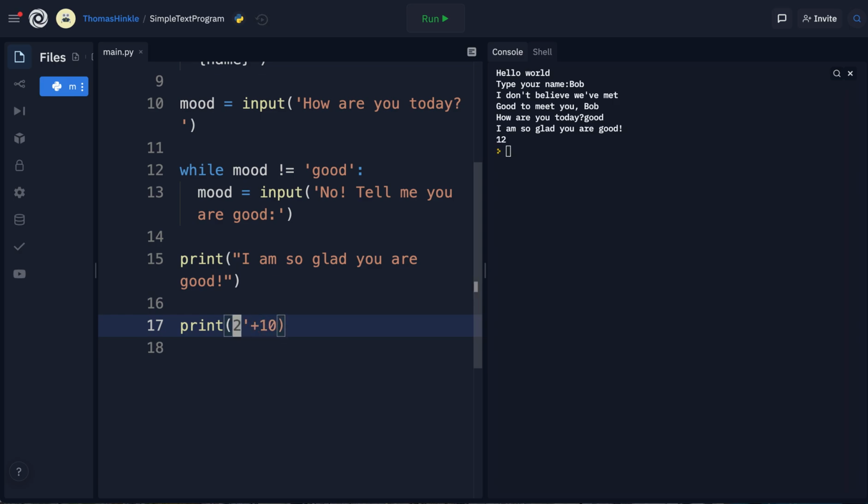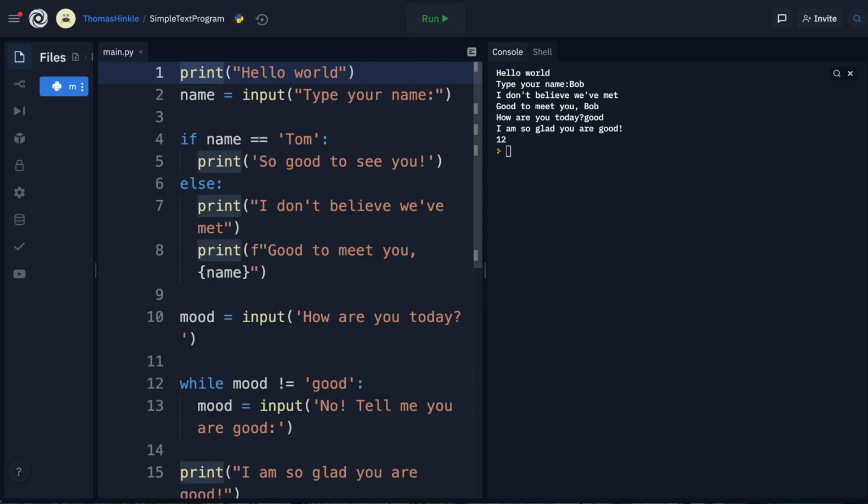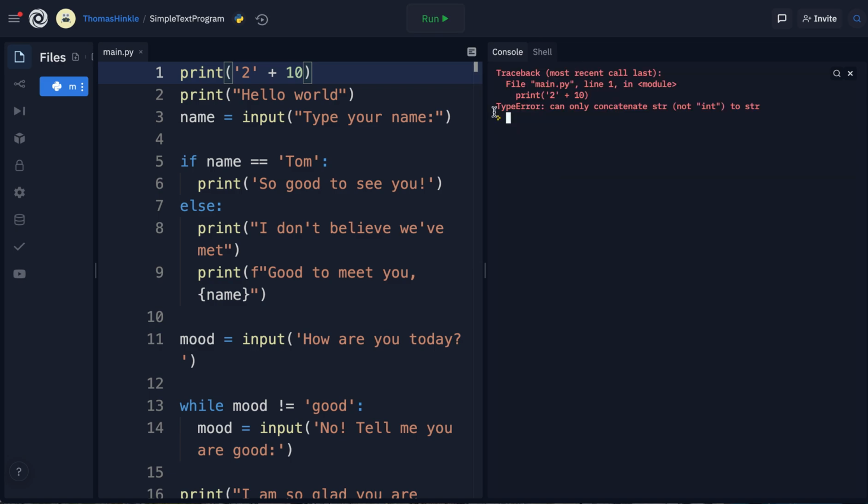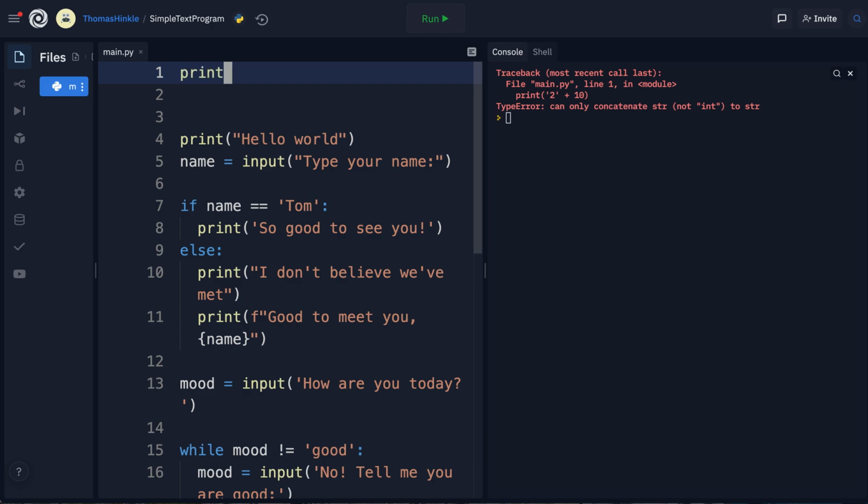It knows what to do with numbers. But if I said print 2 the string plus 10, I would have an error. So here, I'll put that up top so you can see it right away. If I said print the string, that's in quotes, 2 plus 10, I'm going to get a traceback. So if I want my program to use numbers, number equals input.